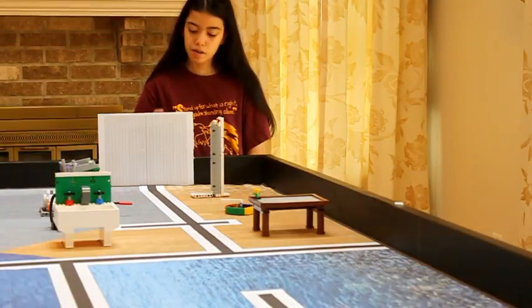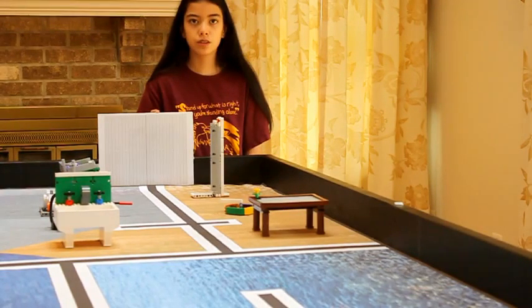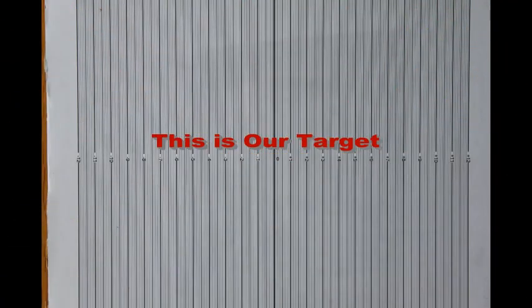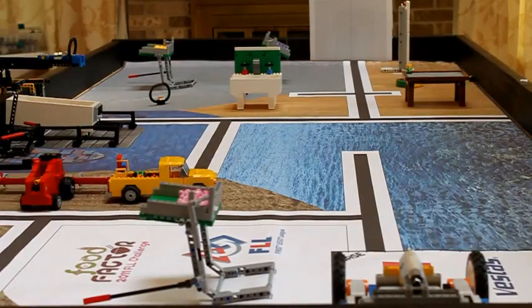We made a target, measured in millimeters, which will help us tell how far our robot has veered off course after it's driven two meters. We've decided to run our robot ten times to see if there's a general direction which our robot veers. This is our first run, and we have a move block set to a power of 50.